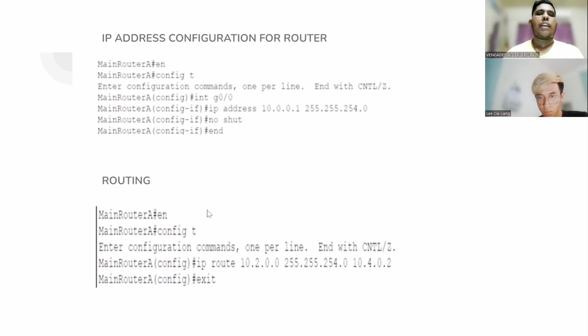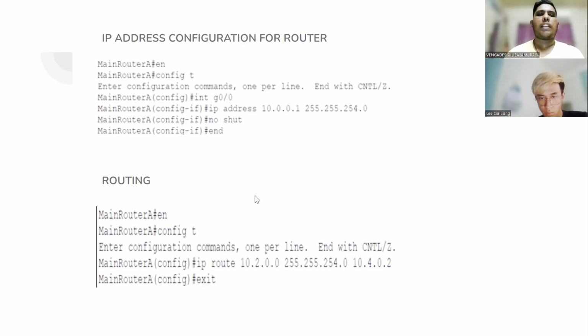And as you can see, we are also doing the routing. The reason for doing the routing is to allow end devices in one location to communicate with other devices in another location.